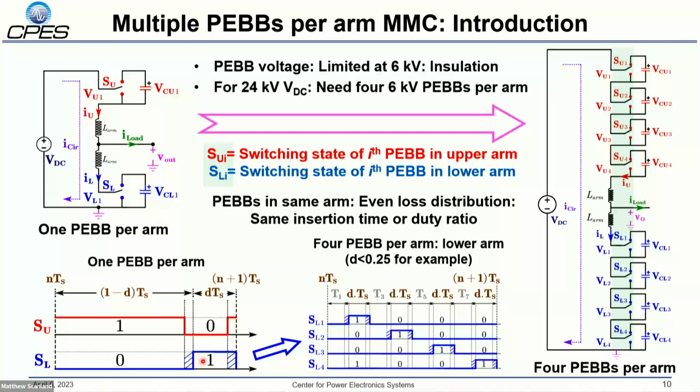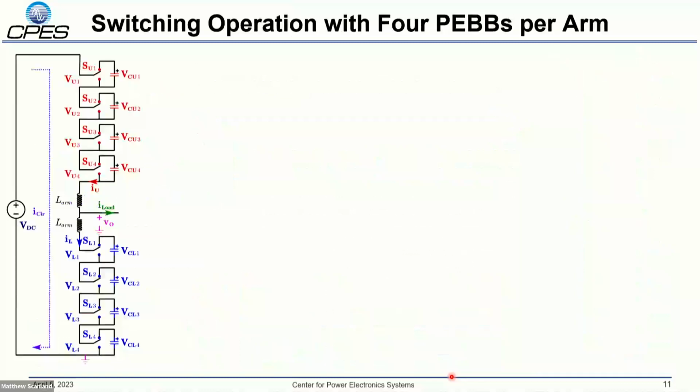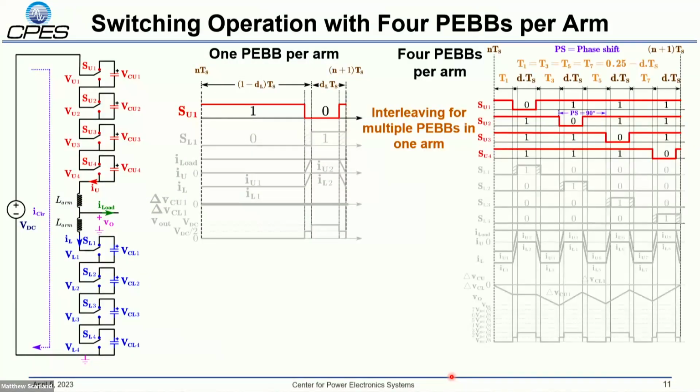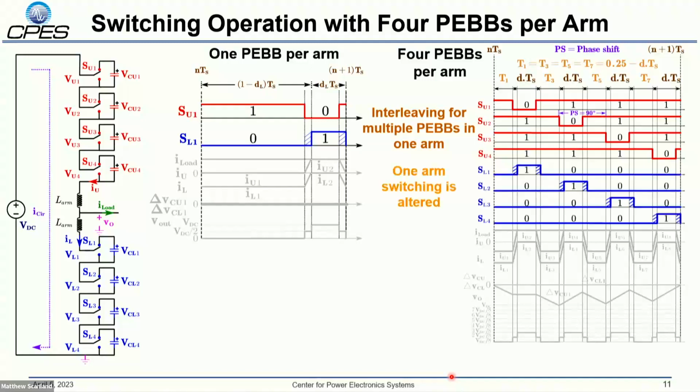So again, the idea here is that you have one gating signal, you break it into 4. Of course, the time period remains the same, and you interleave them. So now I'll quickly go over the comparison from 1 PEBB to 4 PEBBs. You interleave. Again, nothing changed. We are just interleaving the signal. We were delaying 1 gate signal. Now we are delaying 4 gate signals. And if you have n PEBBs, you are delaying n gate signals.